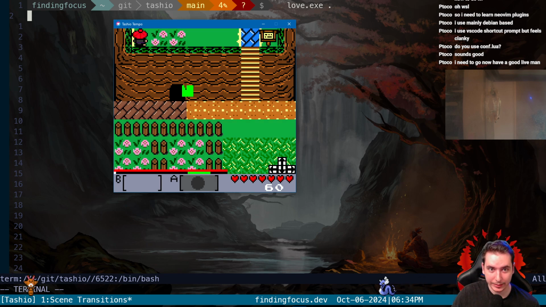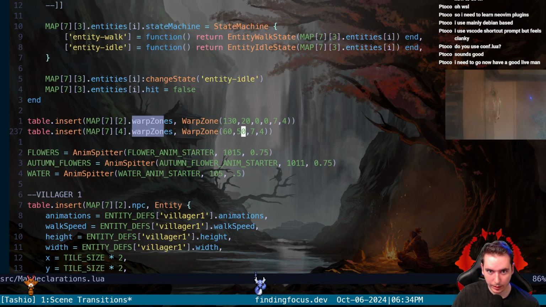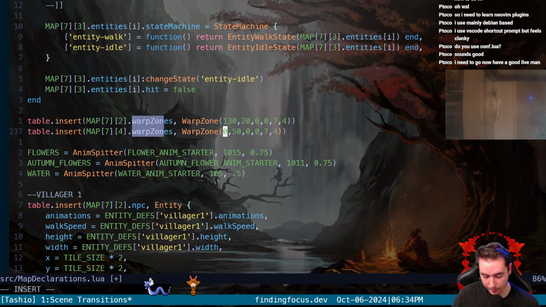Wow, I almost nailed it. So yeah, a little left and a little higher, and then our warp zone will be inside the cavern. So that's cool. Okay, so we'll give ourselves the player location so it doesn't break, and then we'll move it a little left and a little higher, right? So 55 and 45.